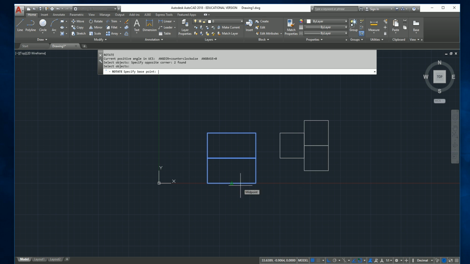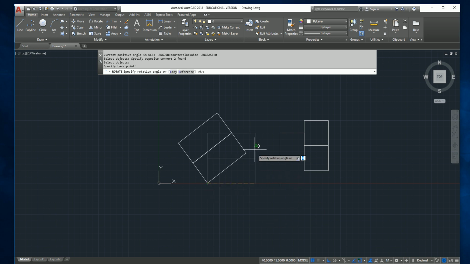Now it's asking me to select the base point for the rotation. For this one, we're going to pick the bottom left corner basically, the end point down here on the bottom rectangle on the far left. If I pick that, you're going to see stuff start to happen. You can see that it's rotating based upon that point, right? Right now my ortho's on, so it's only going to snap to 90 and 0.